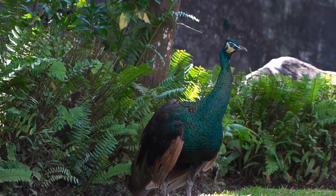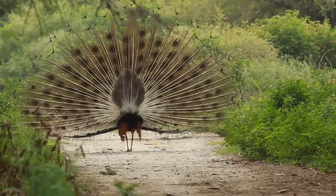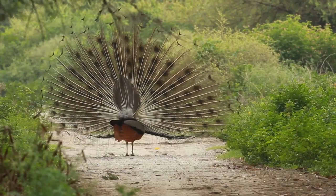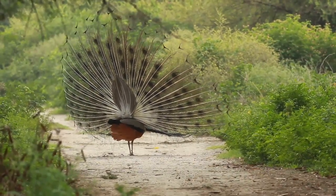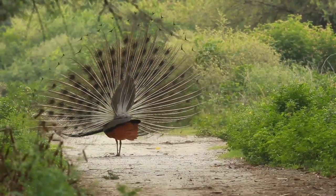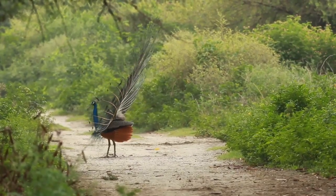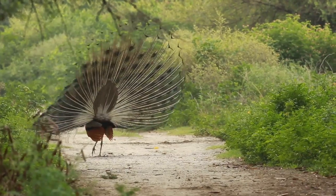The bird's size and appearance vary by type. In general, these birds can weigh between eight and a half to 13 pounds and can grow to be roughly two to ten feet long. Their height can range from just under three feet to a little over four feet tall. The Indian peacock is a striking vibrant blue color and has a large tail plumage covered in elaborate spots that resemble eyes.